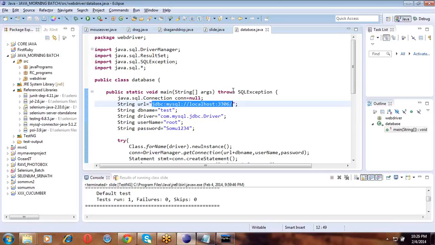For each and every database, you will have a separate connection string. If it is an Oracle database, you will have a different connection string. If it is Microsoft SQL Server, then you will have a different connection string. That will be given to us in companies by the administrators.